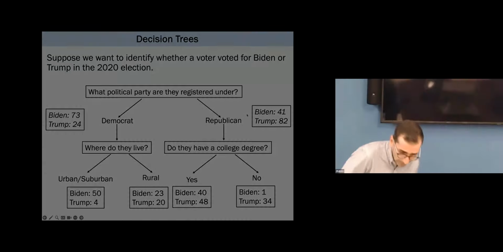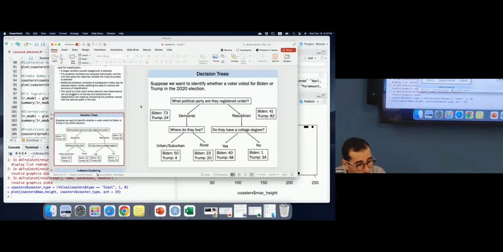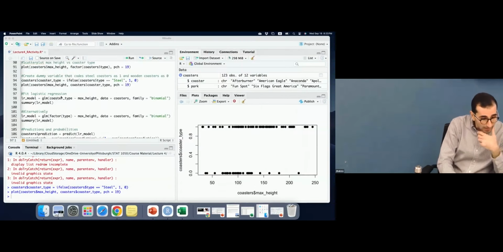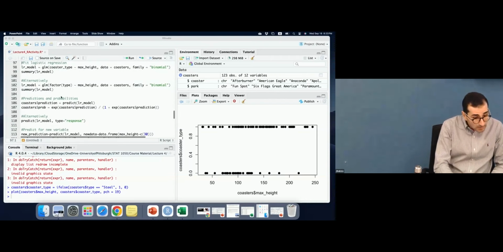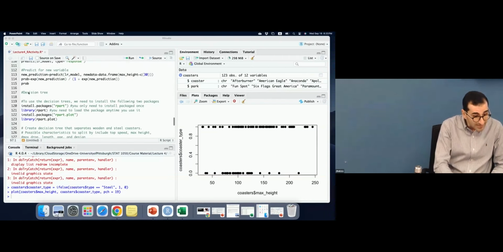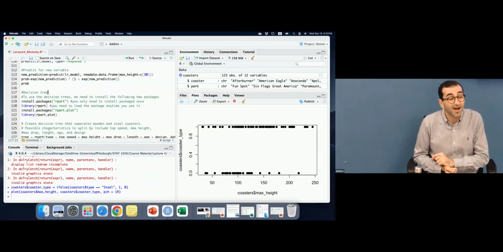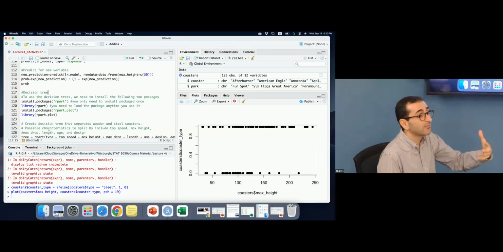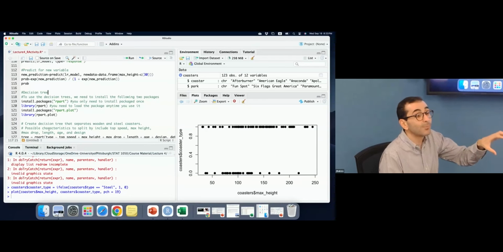Now let's go to R. I have 10 more minutes. Let's go to R to see how we apply decision trees, and then we can briefly talk about k-means clustering. Here you can see the decision tree part. Now, I want to point out one thing regarding R. R has some built-in functions, but there are also other functions that can extend the ability of R, but you need to install those packages.